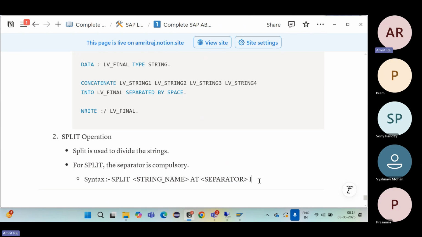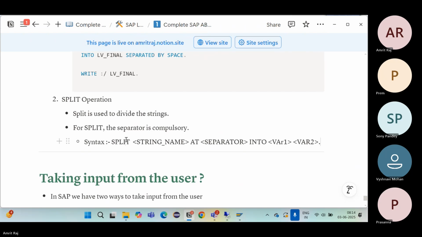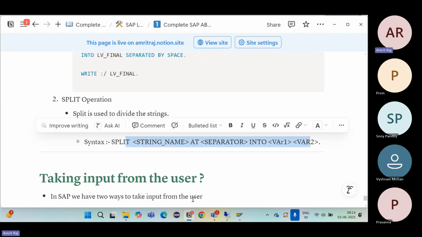And then you will store the pieces into variables, let's say var1, var2. However many separations there are, you simply store them in order. So that is the split operation.